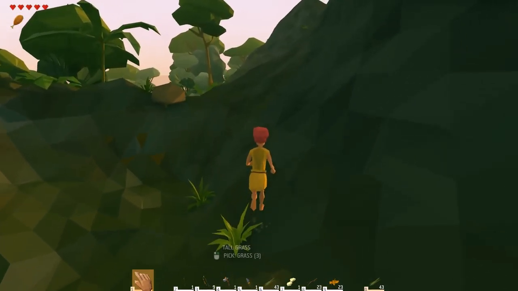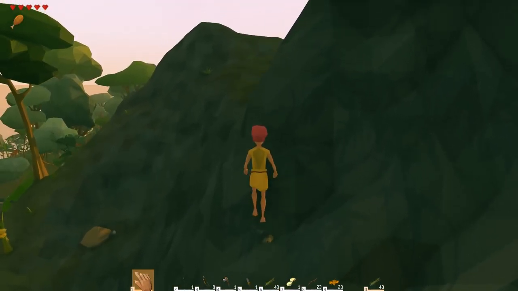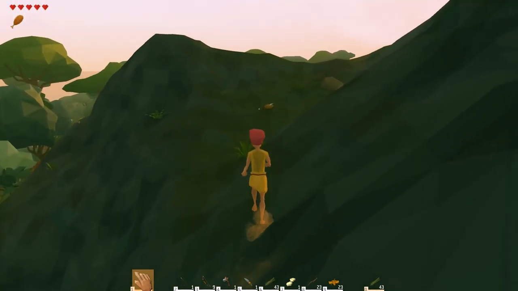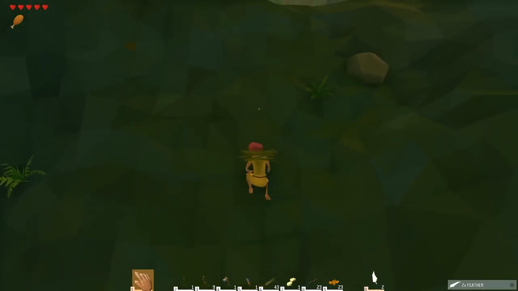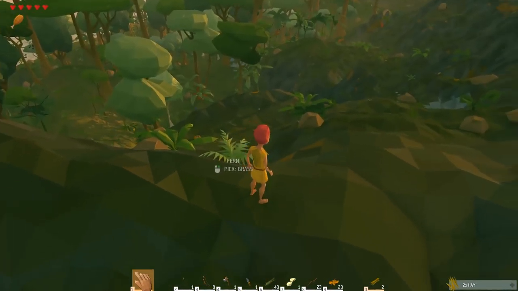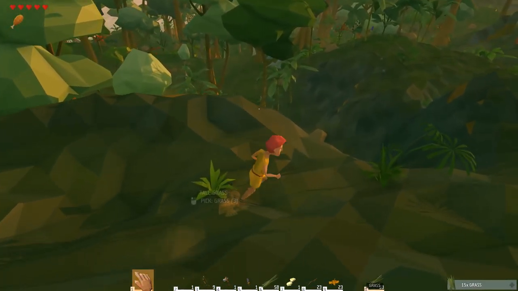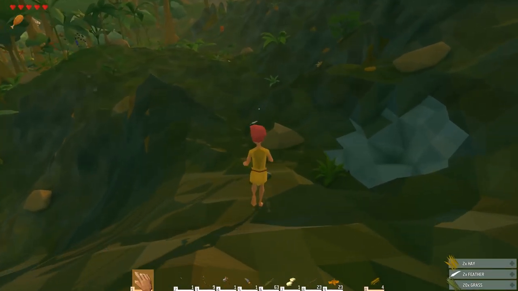We should also make ourselves some armor. I think that's what we're probably gonna do next episode, is gear ourselves up, make some armor, stuff like that. What we got here? What is this? Bird's nest? Yeah. Okay. Not seeing anything that looks like cotton. I'm just gonna pick up everything.